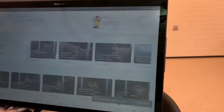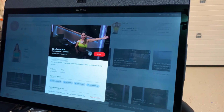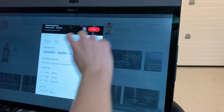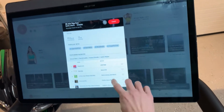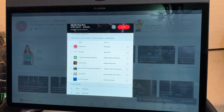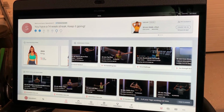Here's what we could potentially do, but before I pick a class, music choice is really important to me. So I pull up the menu and scroll up a bit, and you can see who it features music by. I can actually view the playlist for the class before I get into it. As you can see, that's the playlist for the class. It seems like an okay playlist for me. So I'm not going to pick that one.